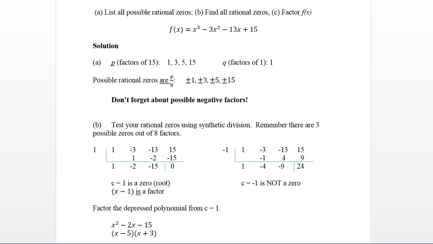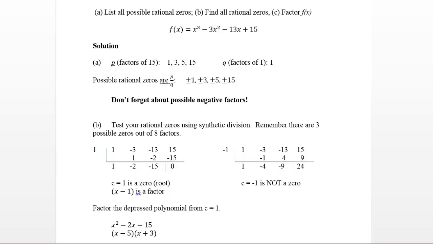Generally speaking, you obviously want to start off with some of the easier ones. A 1 or a negative 1 is a good starting place. And so what we've done in part B here, we've just started to test possible rational zeros to see if it is a given factor based off of our factor theorem. So you can see in part B, I've tested 2 of them just so you can see the difference. I tested a 1 and I tested a negative 1 as a possible factor. And I set up synthetic division for both of them. And you can see the 1 actually gives us a remainder of 0, which tells us that it is a factor. And the negative 1 gives us an output of 24, which means that is not a 0 or not a factor.